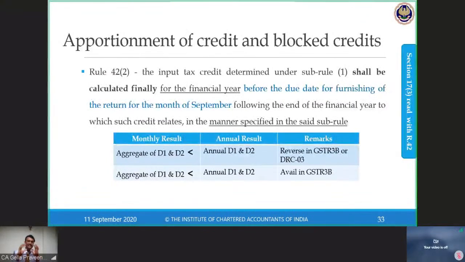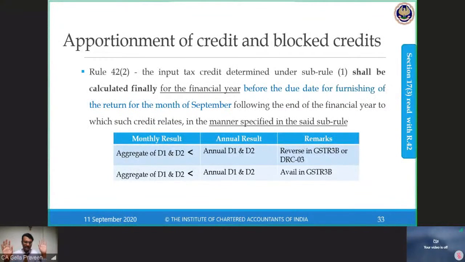For doing that, there is an equation I have given. For identifying ineligible credit, I have given a simple formula, E divided by F into C2. What is that? Your ineligible credits on a monthly basis, on every month, whatever your turnover, on that you have done. Now, what I will ask you, end of the year, redo the same calculation cumulatively. What is that? Total credits for the month, total credits for the year, T1, T2, T3, T4, C1, C2, D1, D2. The same what I have done month on month, add all 12 months turnover and do the computation.